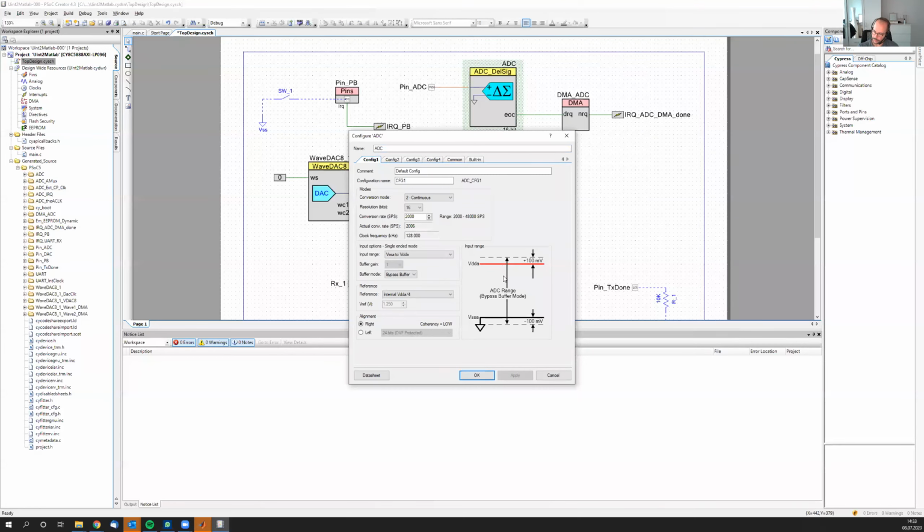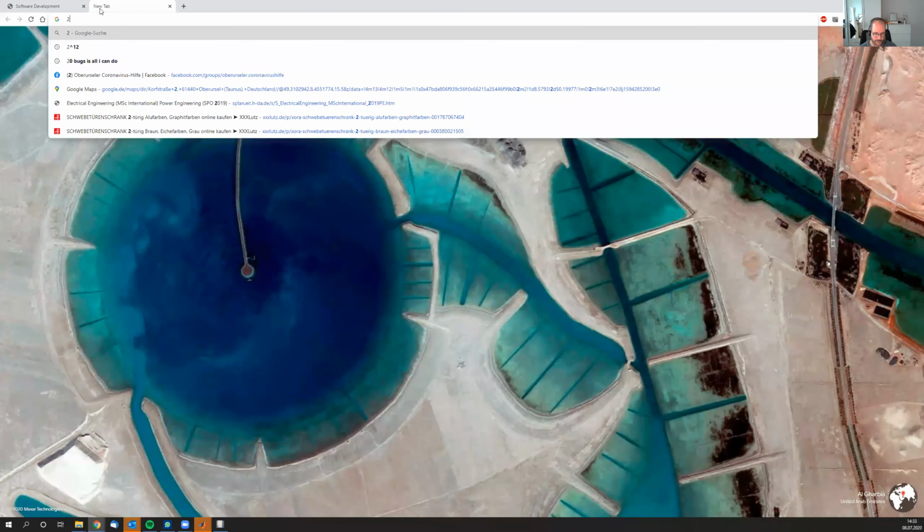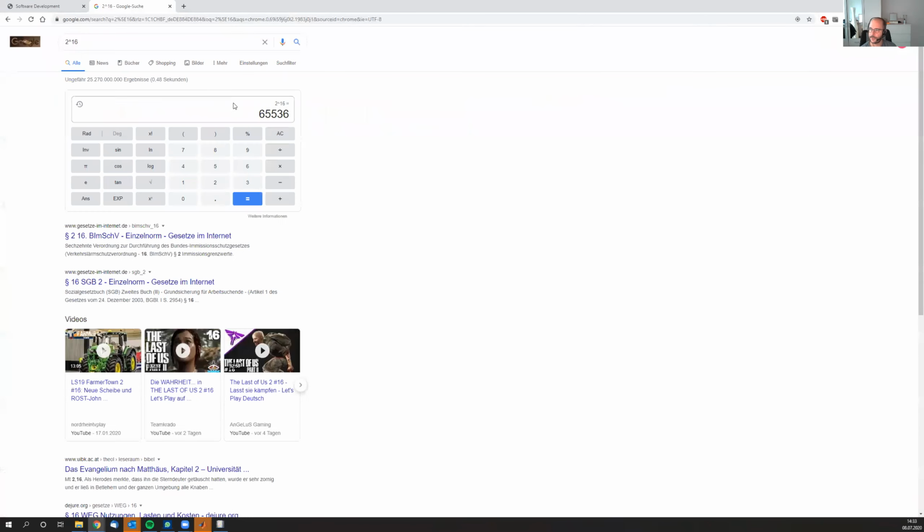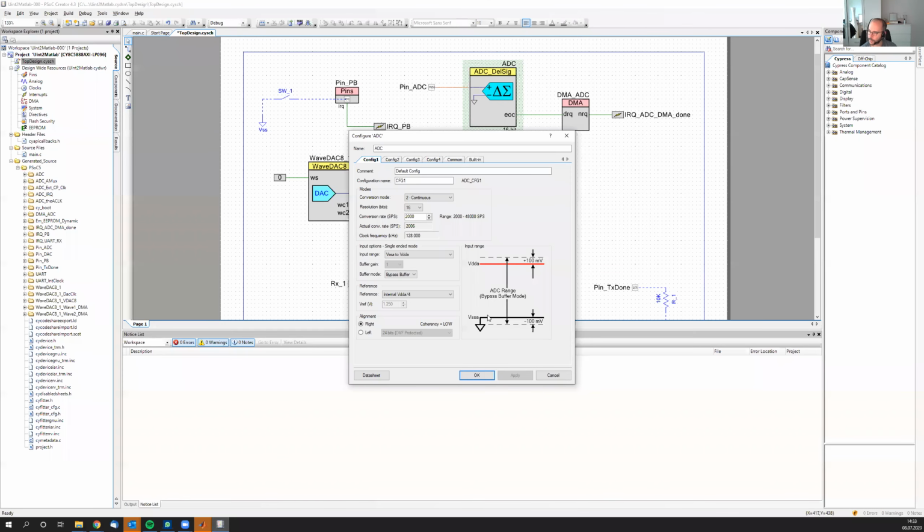So what does the value which we read out of the ADC, and which we previously simply passed to MATLAB, tell us? Let's say we have a 16-bit resolution ADC. This means that the highest value we could read out of it is 65,000. This would mean that this is the entire range, so VDDA plus 100 millivolt is the upper limit.